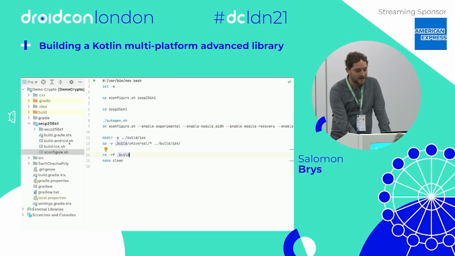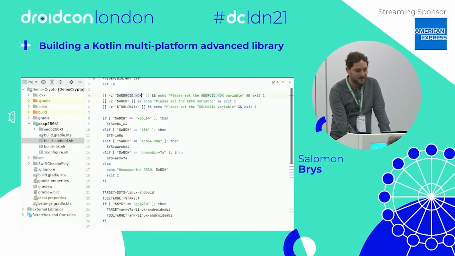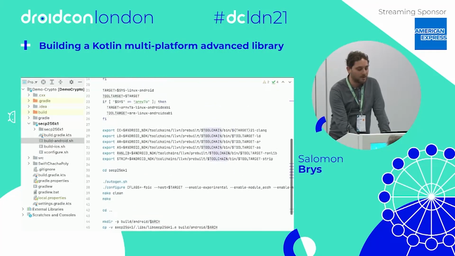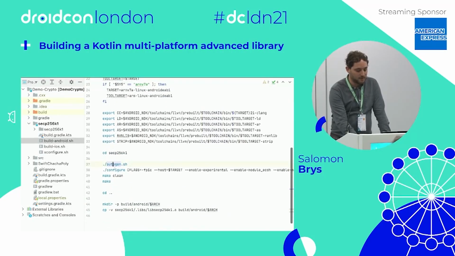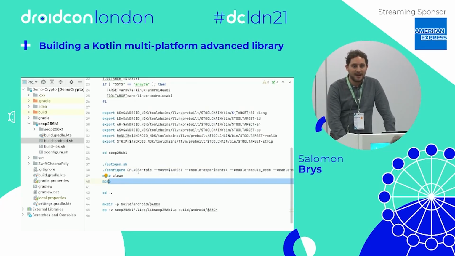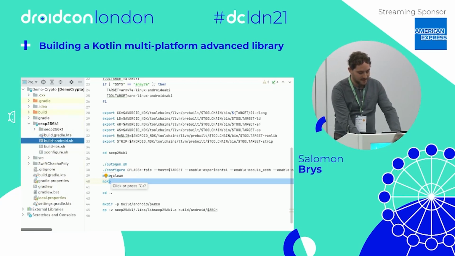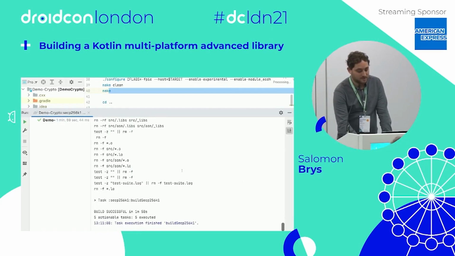For Android, it's a bit more complicated because I need to have the Android NDK location, the architecture I'm compiling for, the toolchain location, and all that, but it's all documented by the Android NDK, and in the end, autogen, configure, make clean, make. So it's just a library compilation. In the end, you will get, not here, oh, it's still compiling. In the end, we will get one, oh, it's just done.